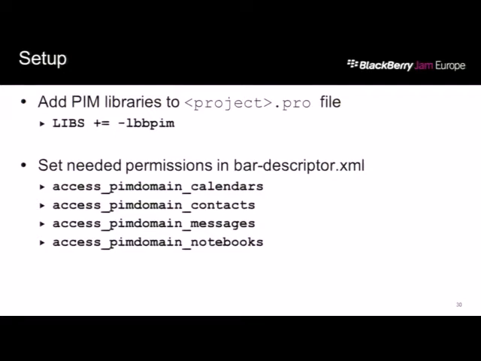The next thing which is required, so PIM is sensitive stuff, so your application needs to get allowance from the user that it needs to get access to the databases of contacts and calendars. You do that by adding this to the descriptor file. It depends if you need all of them or you only need, let's say, contacts. You need to enter that into the descriptor file so that when your application starts, the user gets asked, do you allow that application to access the contacts database or to access the calendar database? And only if the answer is yes, then your application will be able to access them.